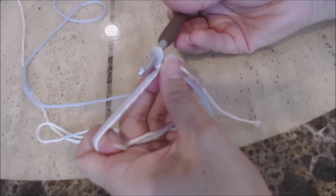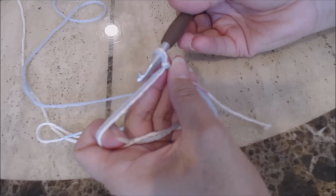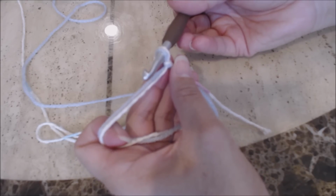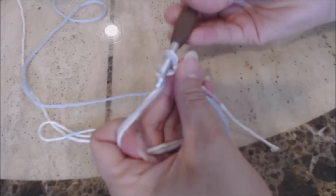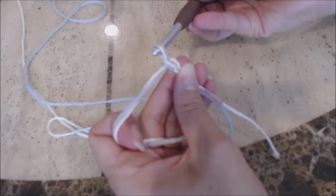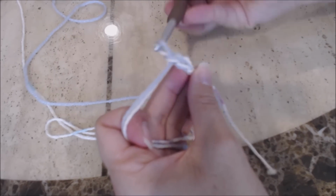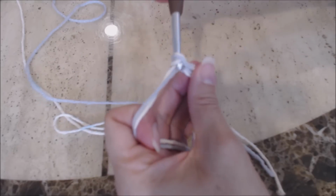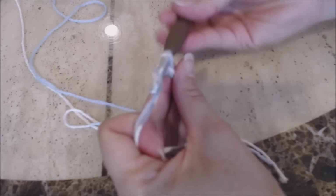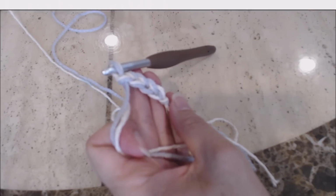And now we're going to make a chain. So you're going to chain the length of the size of bag that you want. I'm going to show you how to do a few chains, and then I'm going to come back and show you how long my bag is. So you're just going to yarn over, go through both loops for chain 1, 2, 3, 4. So go ahead, chain the length that you want for your bag.